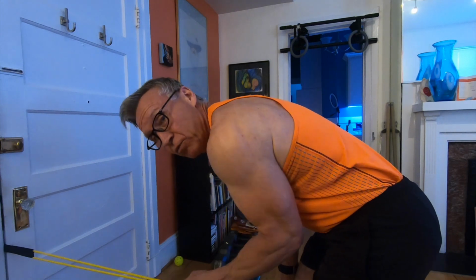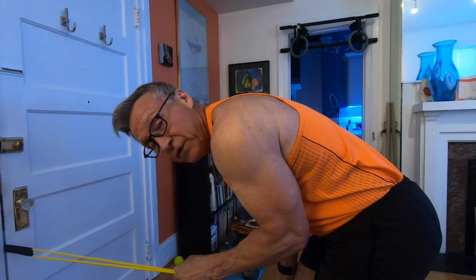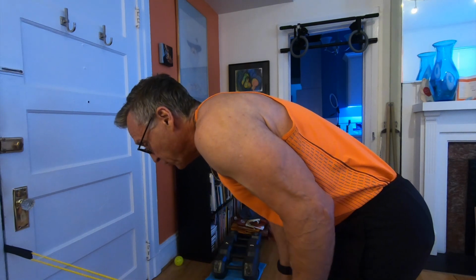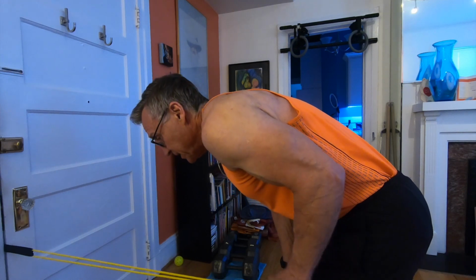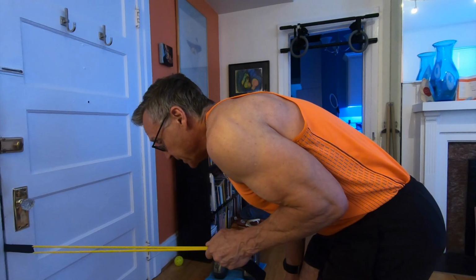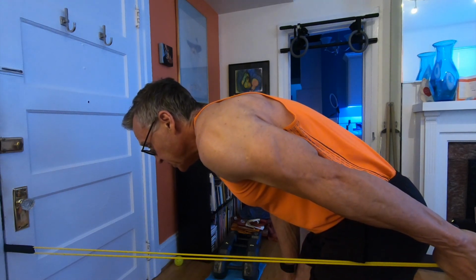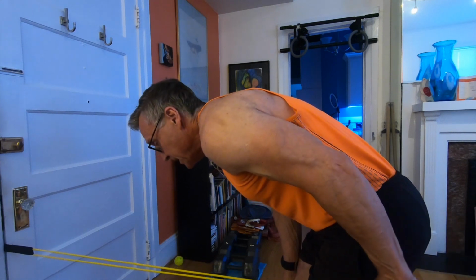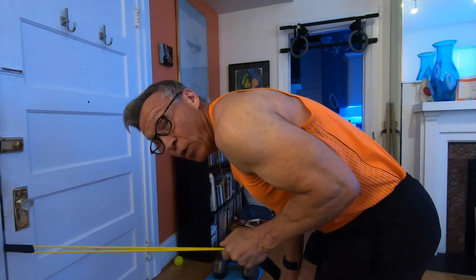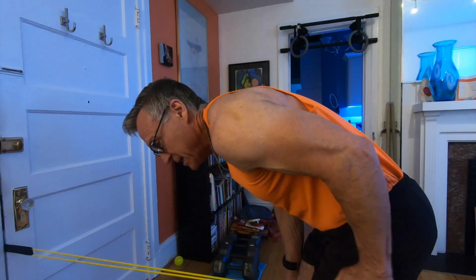And I want to keep my elbow close to my body and I want to keep it still. I want to make it the fulcrum point. I just want the tricep to pull the hand back. Keep that elbow still. And again, we're going to do a slow, form conscious movement. Hold that peak, hold that contraction. Then 3 seconds back, or whatever your favorite tempo is. I like 3-3, as I said.